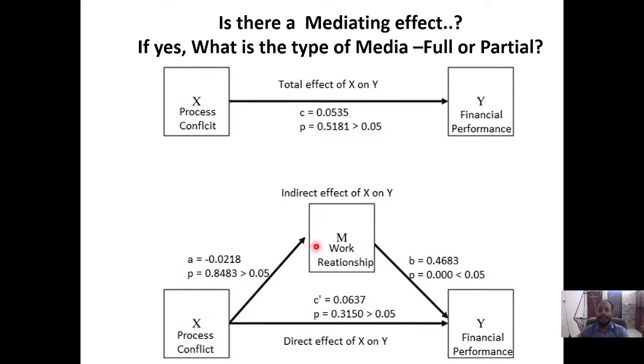So, did I use the correct method for this analysis? No, I didn't. When the relationship between the knob and the boiling of milk is not there, why should I check whether milk is boiling because of the knob? I should not use mediation for this relationship. Using mediation here is wrong. There might be some other relationship, maybe moderation, but mediation is not applicable for this model. Is it clear?